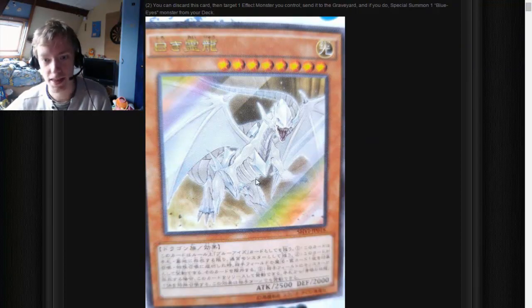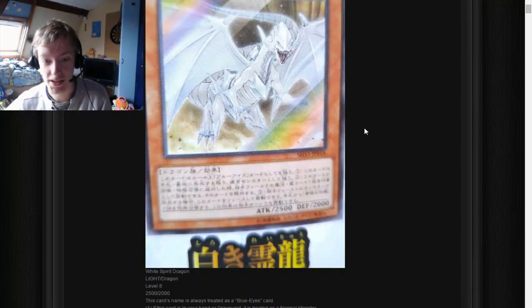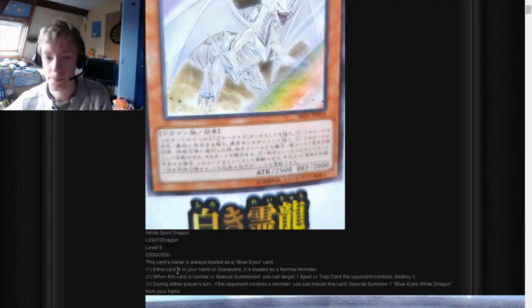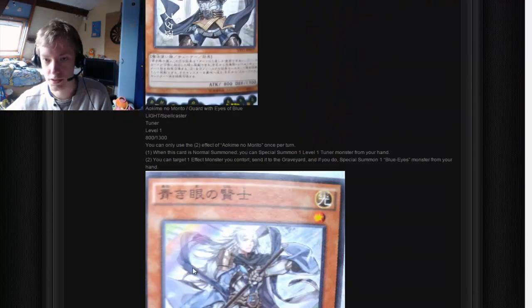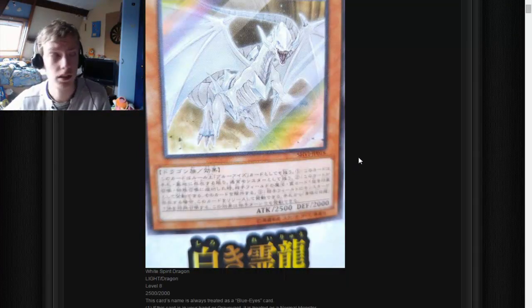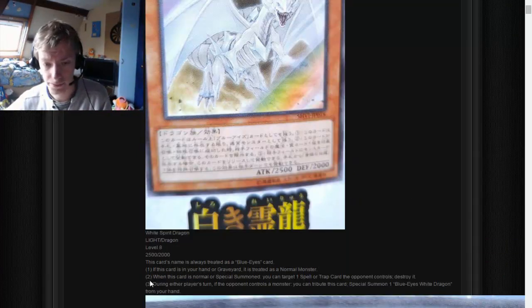What's this fancy thing? It's a Blue Eyes. White Spirit Dragon. Name is always treated as a Blue Eyes card. Which is kind of weird to have it listed like that, but the wording will be better in the TCG. If this card is in your hand or graveyard, it's treated as a normal monster. Not a Gemini card, though. Note that. It's just in hand or grave, so that it works with these things as effects, and with things like Silver's Cry, Birthright, things like that.